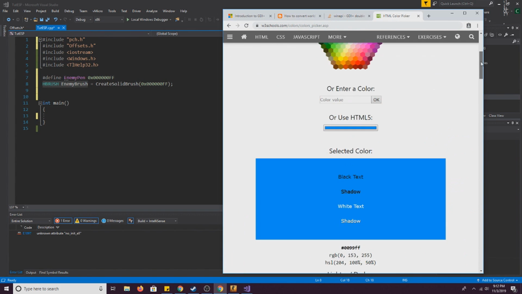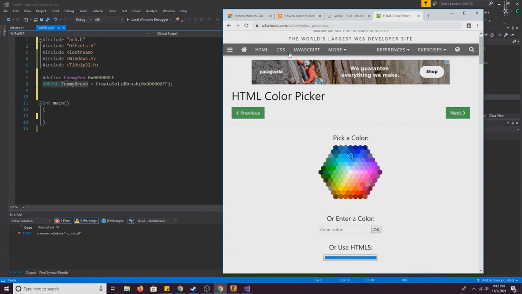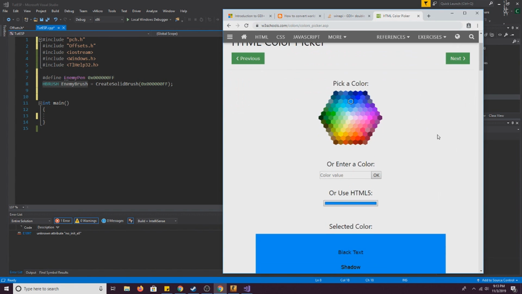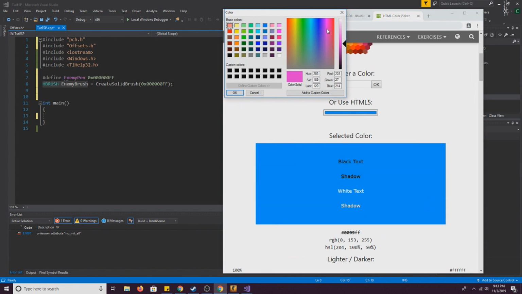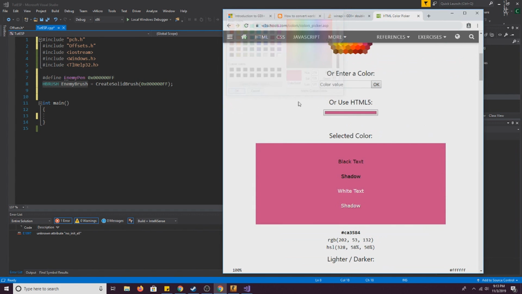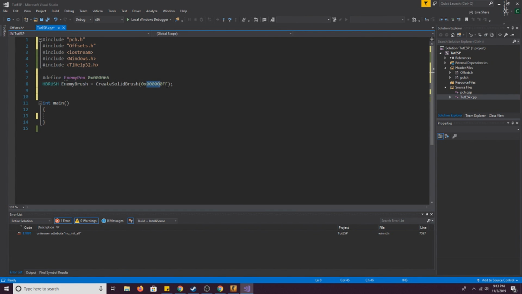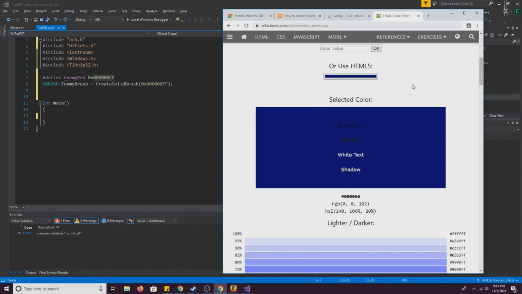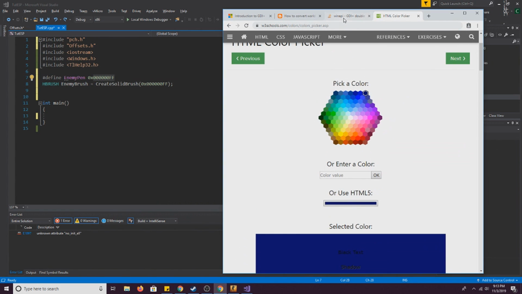Now for color picking, you can select a color. You can use websites like this. Just search up color picker, and you can find something cool. Choose a color design you like, and then you just paste that in here. Make sure you include the hexadecimal identifier, which is 0x, or else your computer will freak out. And yeah, choose a cool color. Feel free to customize with that.